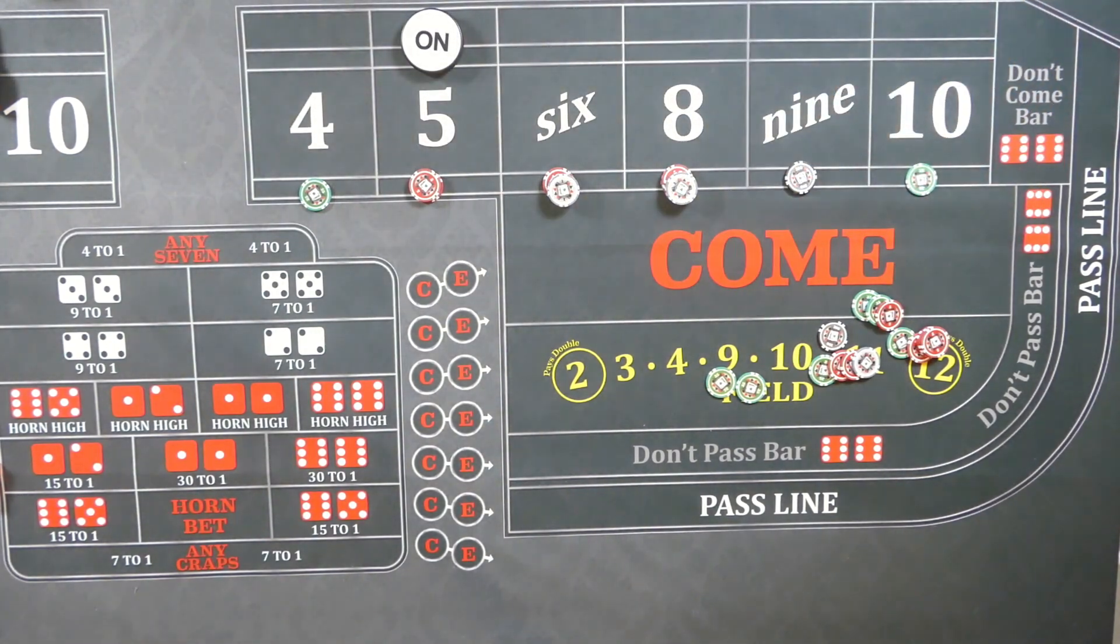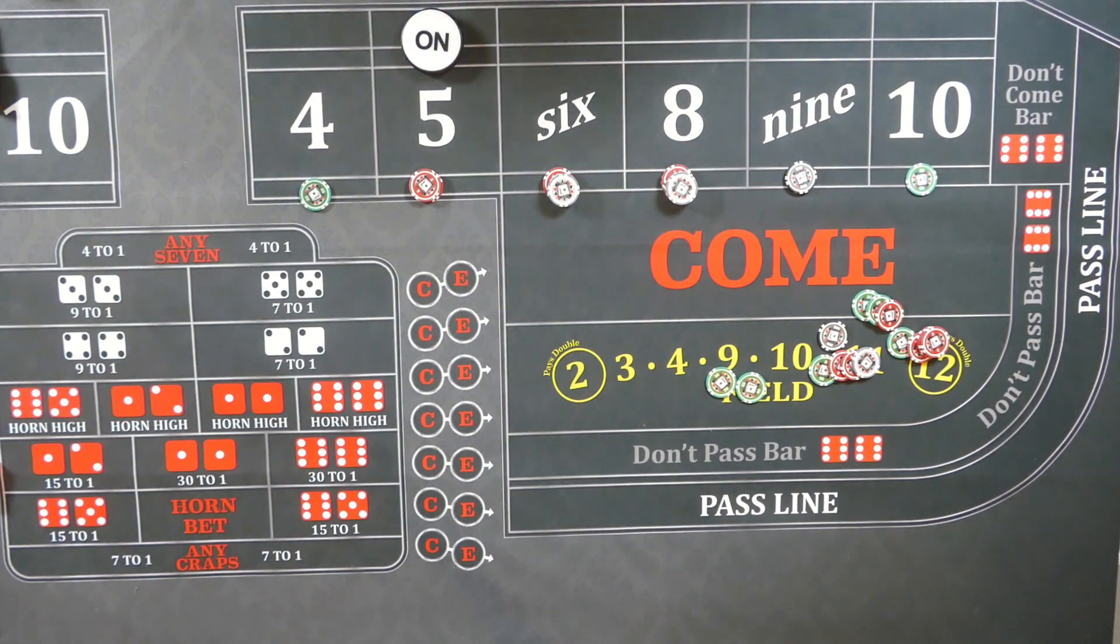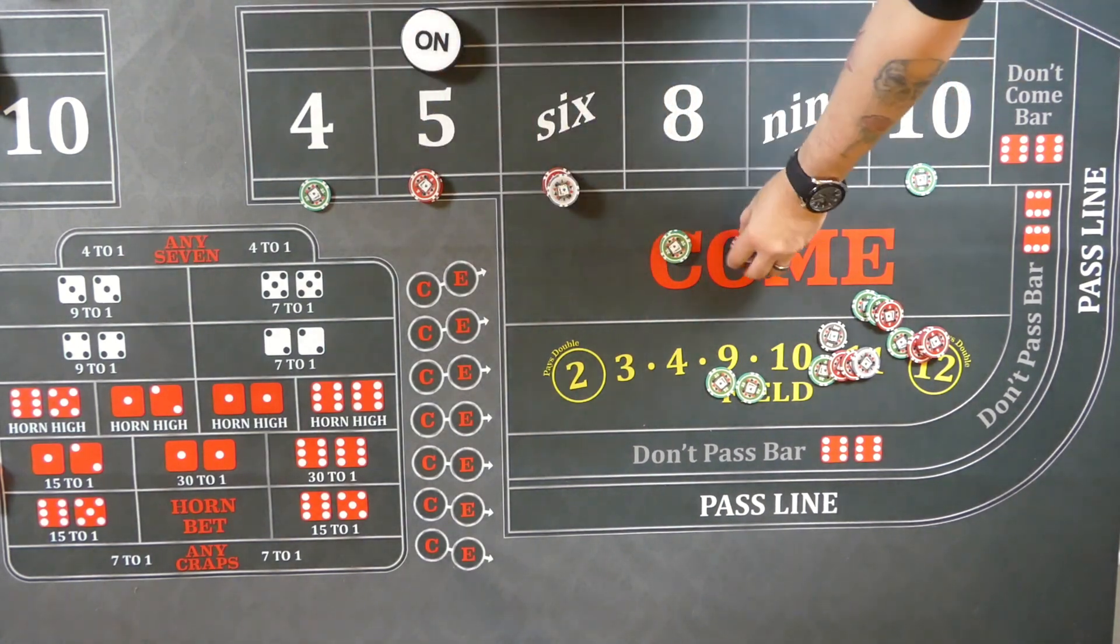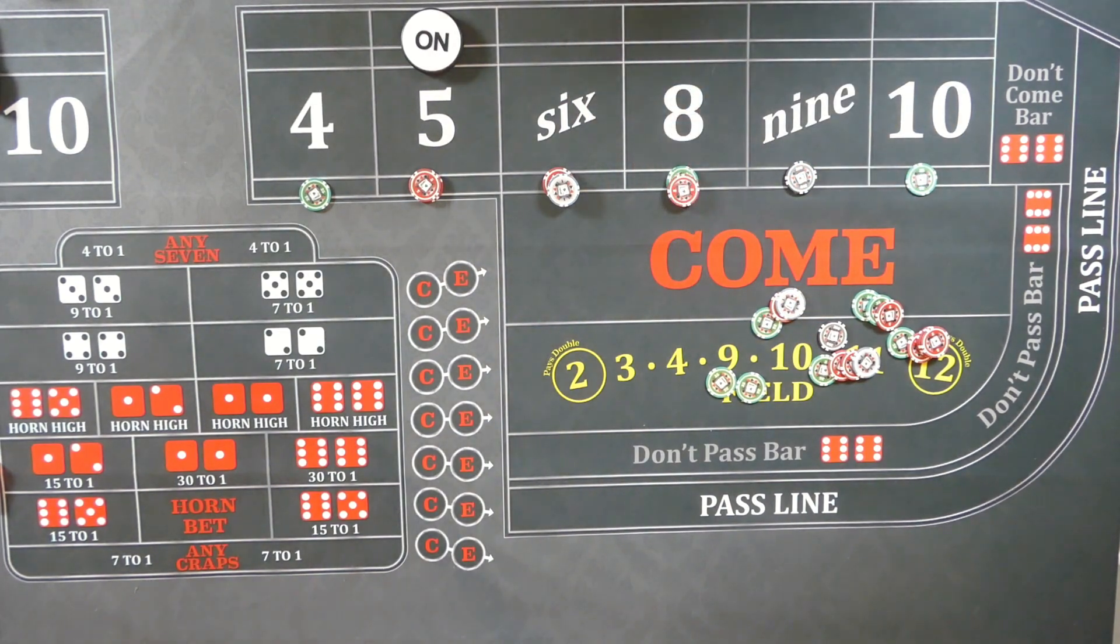Now, with the 6 and 8, again, should the third hit of it occur on one of those, you would first bet, then you go to the 4 and 10. But let's say we've already gotten the 4 and 10 off of our 9. So now the 8 hits again. So we're going again to a mid-press. We're going to take it up to $60 and collect that $31.